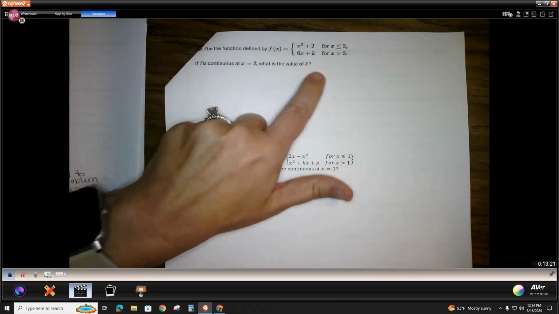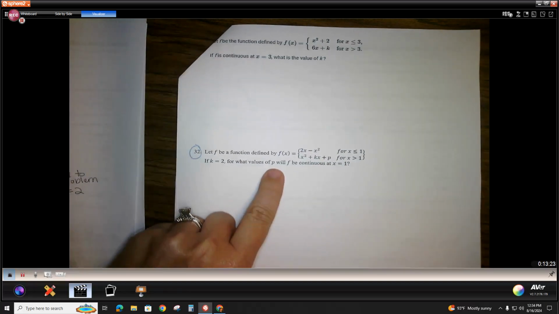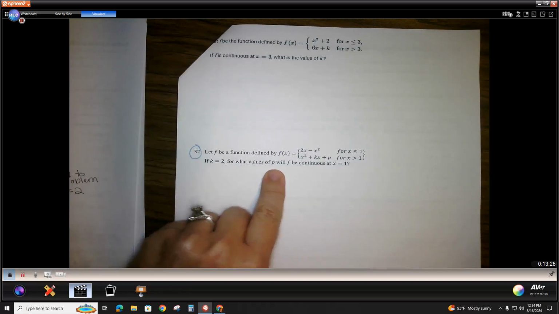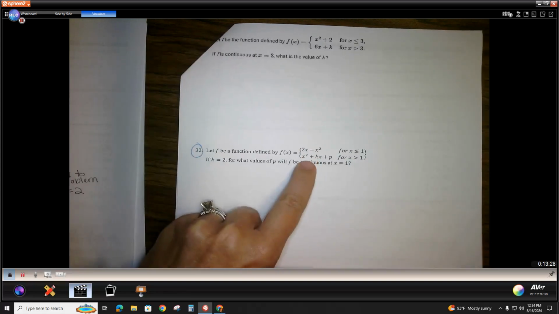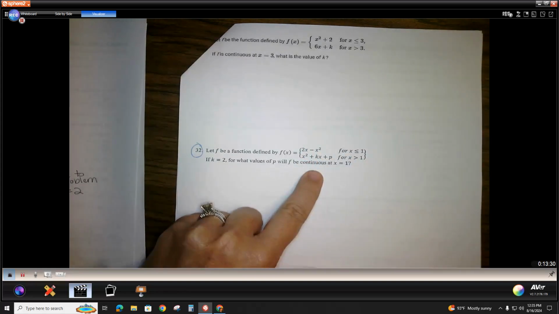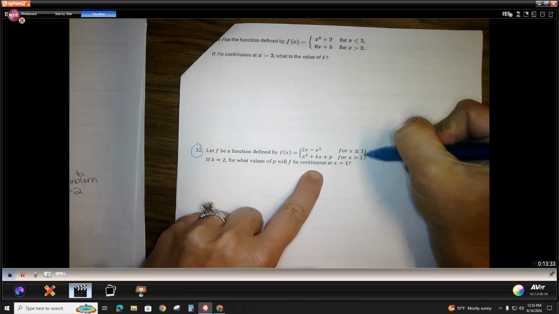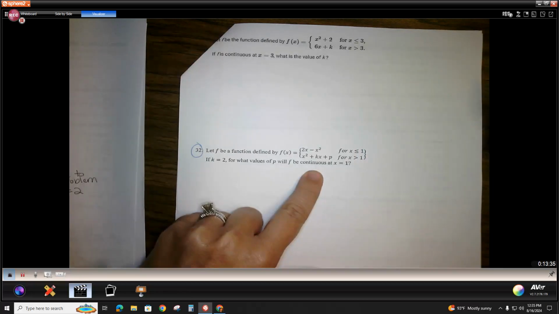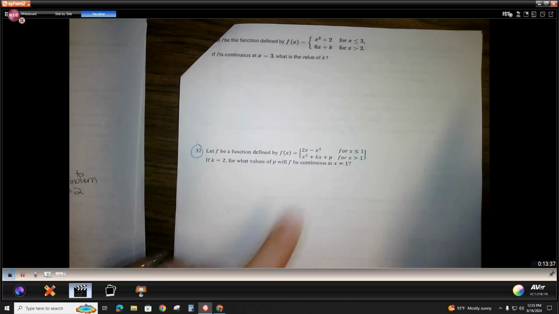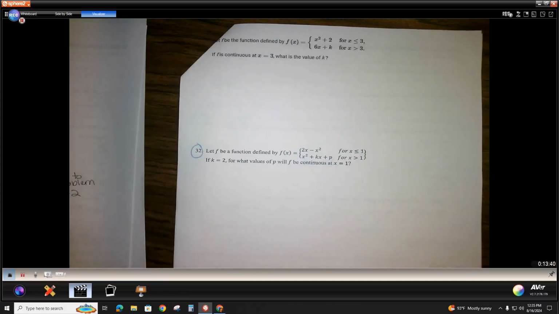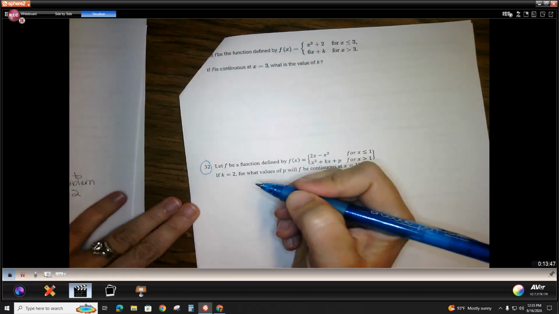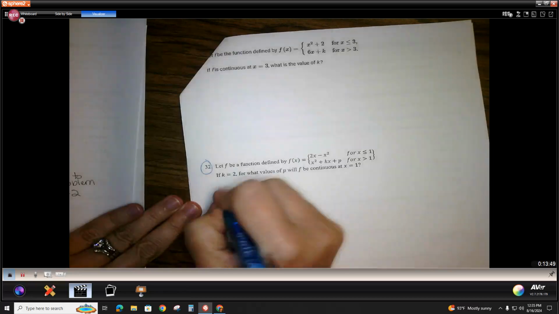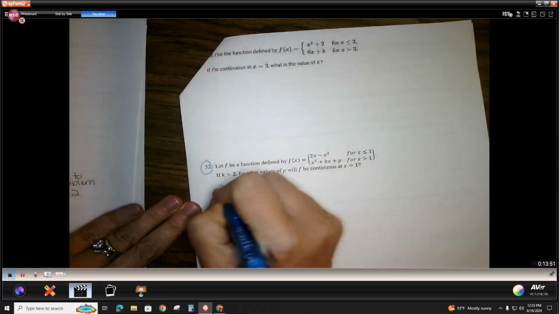Okay, these next 2 are basically finding the missing pieces. Find the value of k and find the value of p here. And we're wanting to make this function continuous. We have a piecewise function here. So the key part we're trying to see is if it's continuous at 1, because we know a quadratic is continuous. Both of these are quadratics. But what happens at 1? Do they match up? So I'm going to start with, you can start with the point or the limit. I'm going to use the limit.